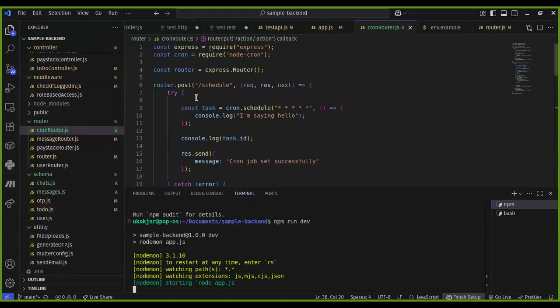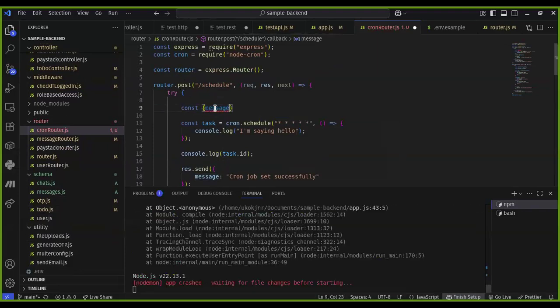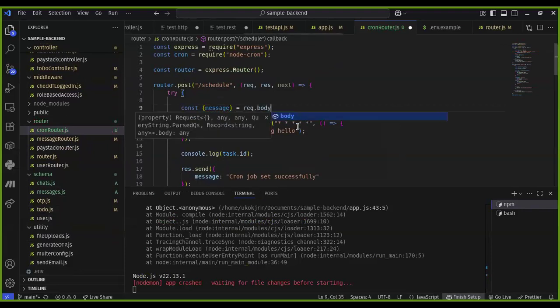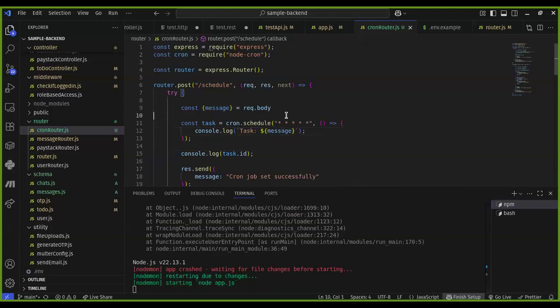In fact, let me make this even more fun. So I want to say const message should be equal to req.body, and I want to say task should be message.